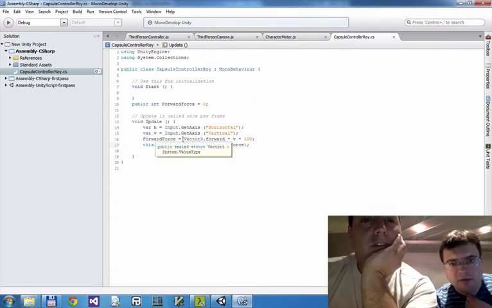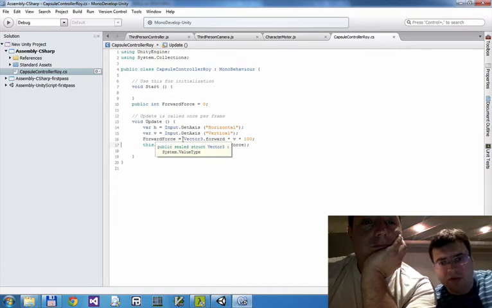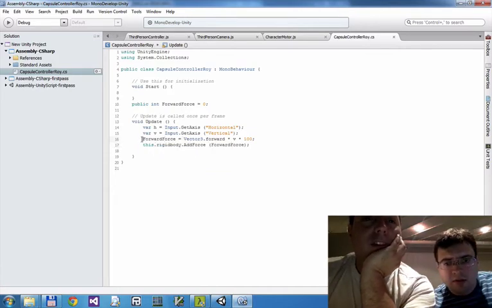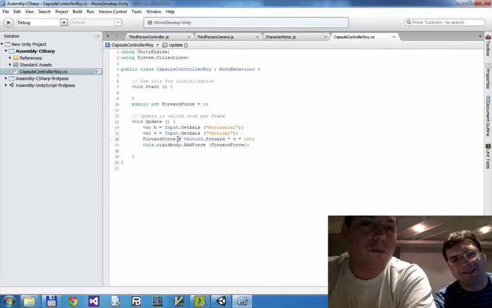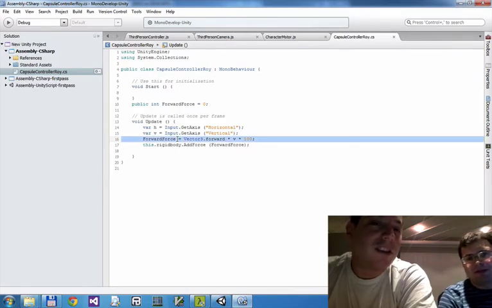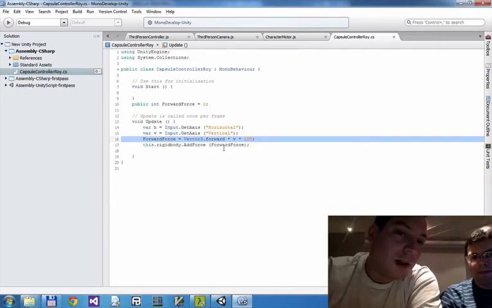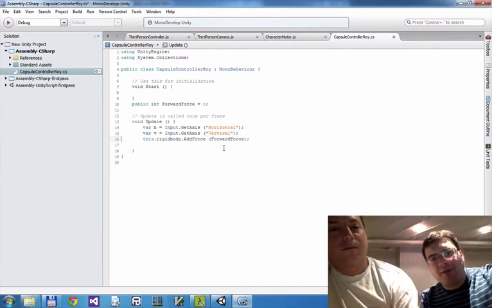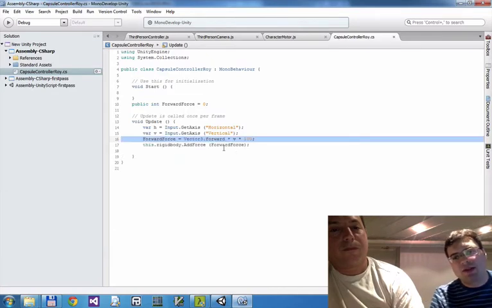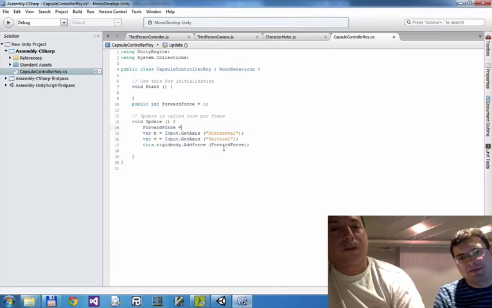I don't understand. Here you have introduced the forward force. Yeah, but I didn't reintroduce it. It's not var. It's just setting a value, no? But now it's a vector. So what do you mean that it's a vector? Vector means it has three components. I thought it was just an int. Not really. When you multiply a vector by an int, you get a vector. You just blew my mind. So I want you to keep this variable, but to leave this clause as it was before refactoring. Okay.